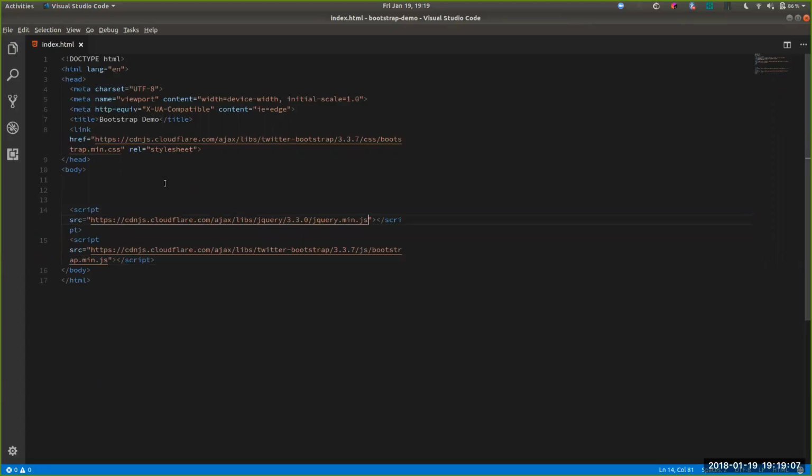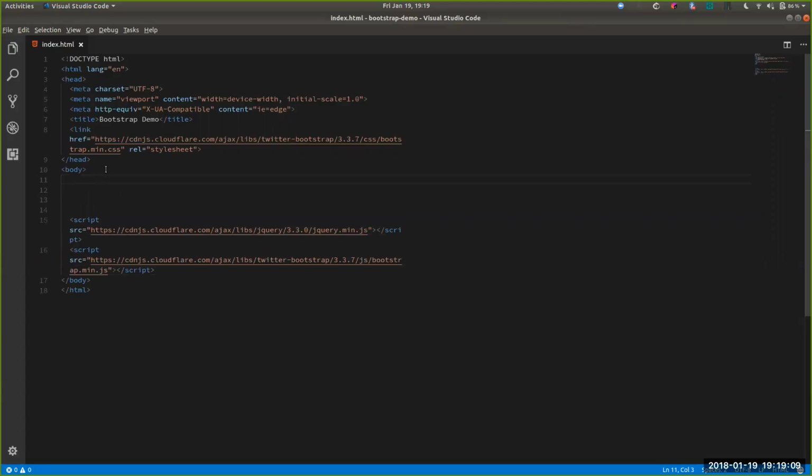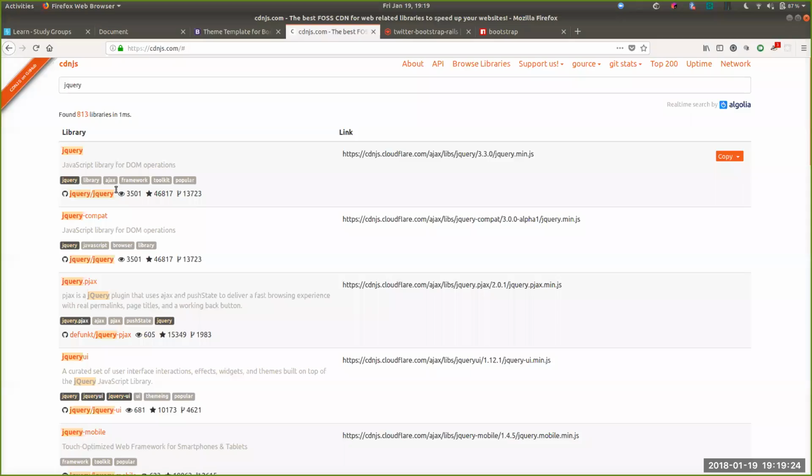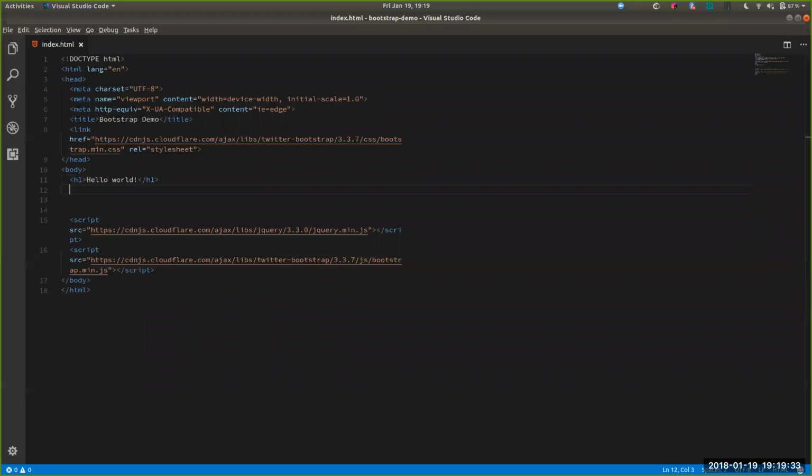All right. And then let's start. You're a classic hello world. There we go. Viewport. Yeah.